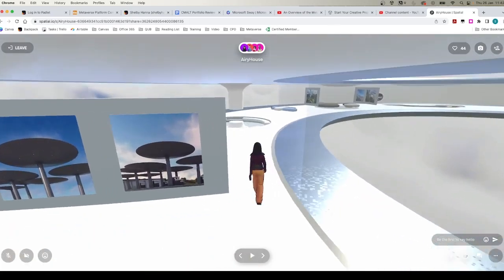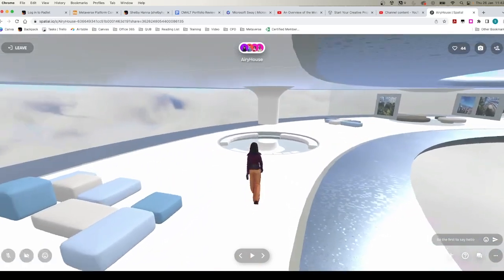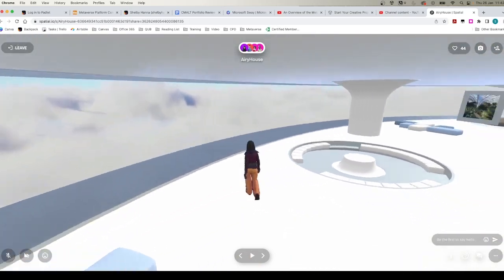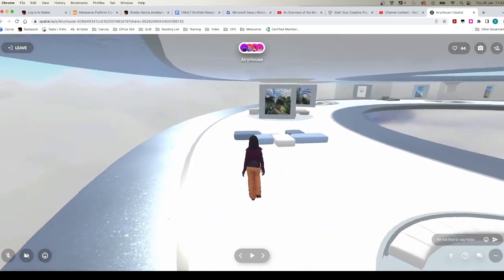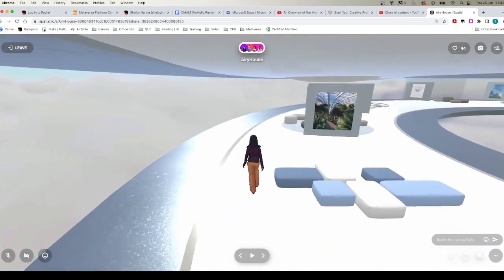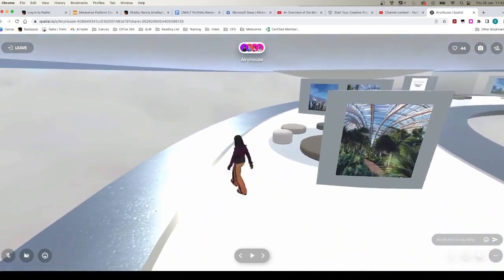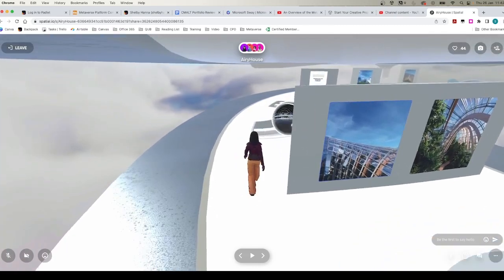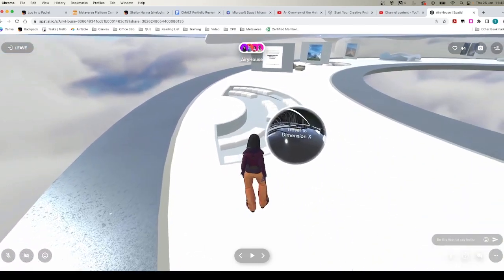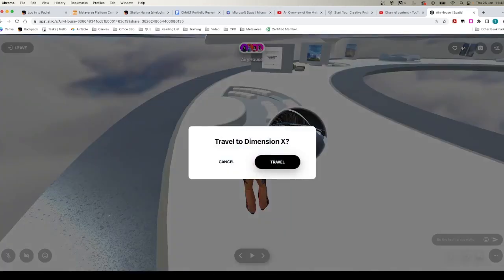Maybe not the most interesting space that we could have chosen, but you can create whatever space you want in this, really. So it's easy to do, easy enough to do. Maybe not as easy as Mozilla Hubs, but also probably have a wider range of control than you would in Mozilla Hubs.